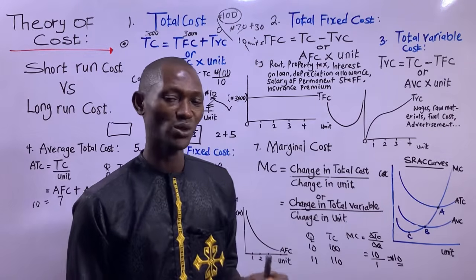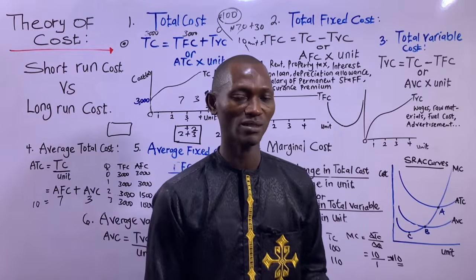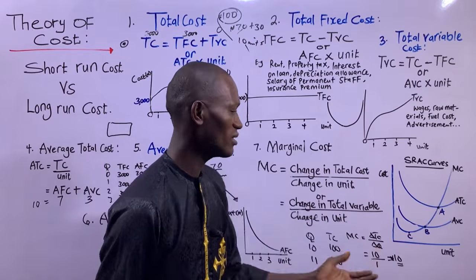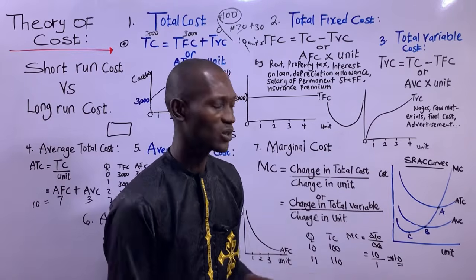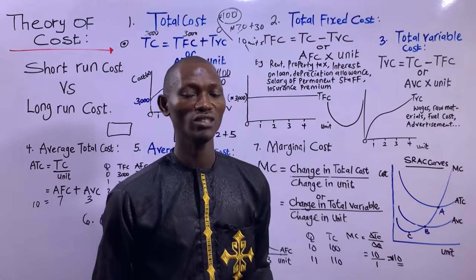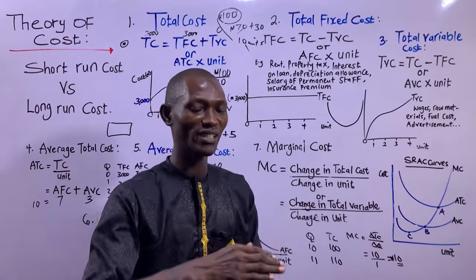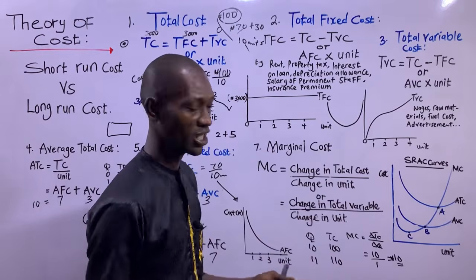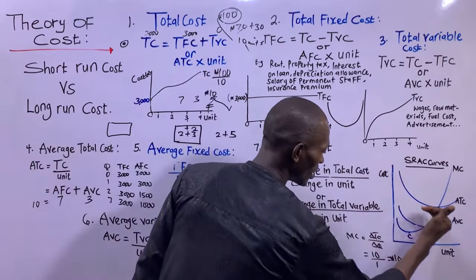And diseconomies of scale simply means disadvantages which a business experiences, perhaps due to lack of coordination, or most times we did say here surplus capacity. Like I did say, one of the reasons why all these are U-shaped is because of the law of diminishing marginal returns. When output starts increasing, you will have the firm operating on a large scale, and as a result, the cost per unit will start reducing, and that's why you have this.